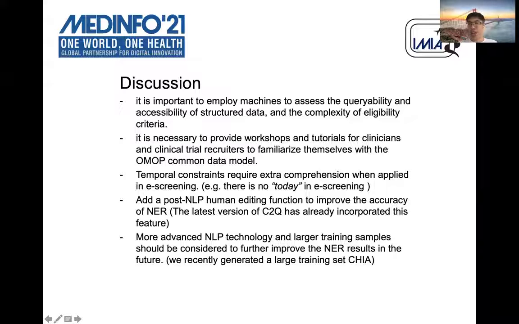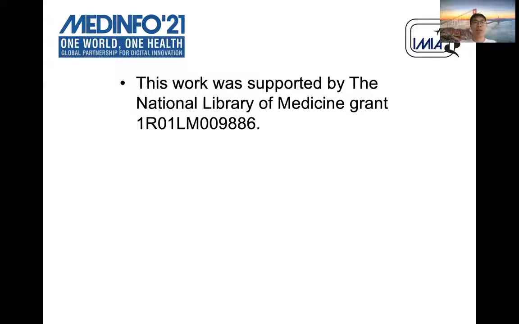More advanced NLP technology and a large training corpus are needed to train a better NLP model to improve the NER and NLP results in the future. We recently generated a larger training corpus called CHIA, which contains many eligibility criteria manually annotated by clinicians. So in the end, this work was supported by the NLM.